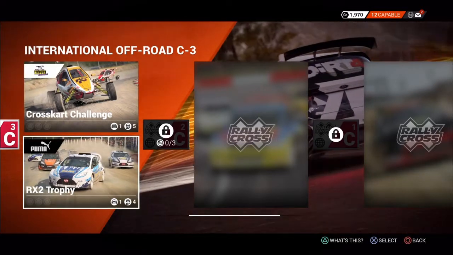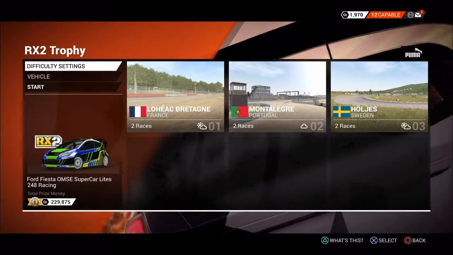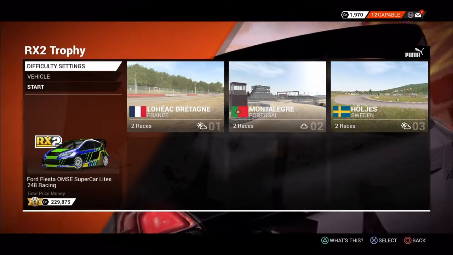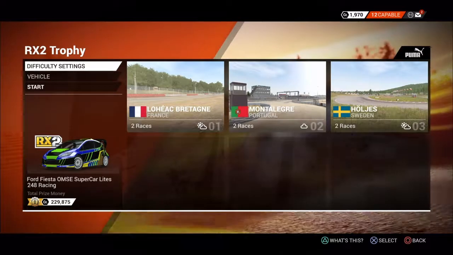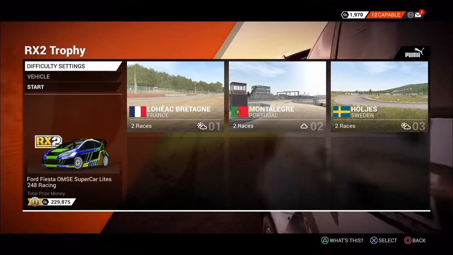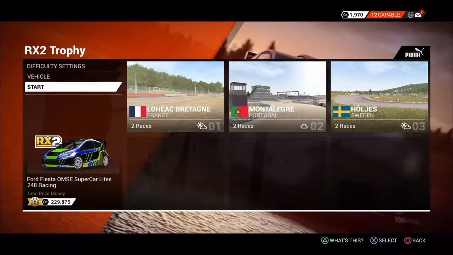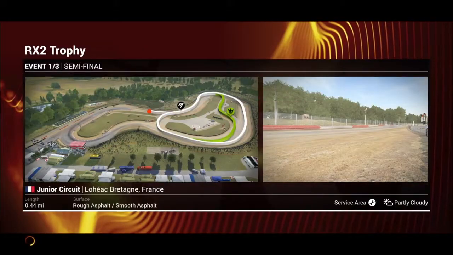We're going to be doing the RX2 trophy sponsored by Puma in the 248 Racing Ford Fiesta OMSI Supercar Lights, taking place over three rounds, one at France, one at Portugal, one at Sweden, two races apiece. We can win a total of $230,000. Still on the tough difficulty, three restarts.